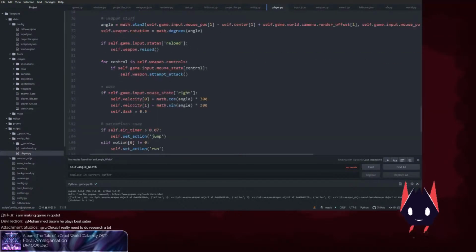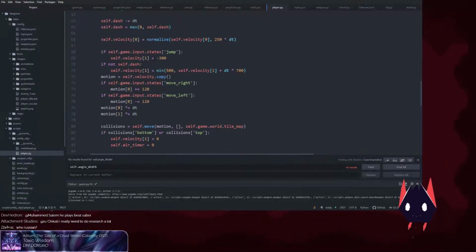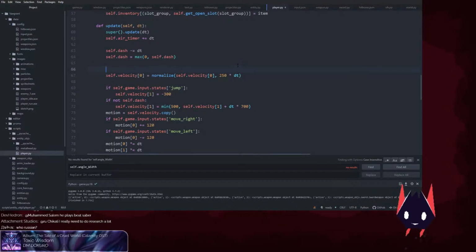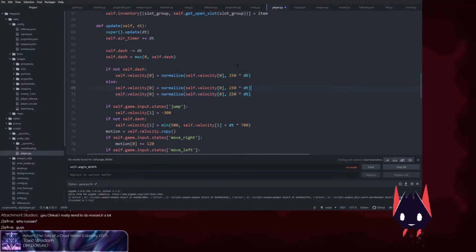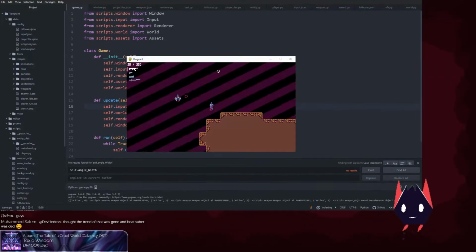Player. So base speed needs to be higher, and then the reduction in velocity needs to be higher. Wait, the vertical... boy. If not self.dash. Else... So it needs to normalize them both by fairly large amounts to get the feeling I'm looking for.